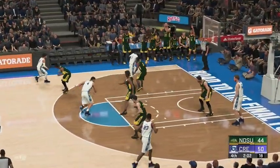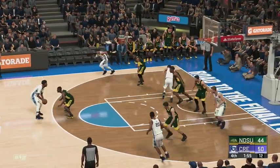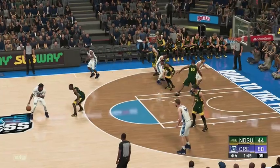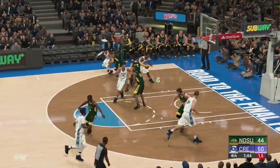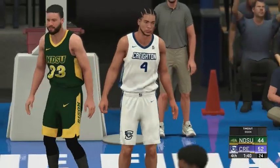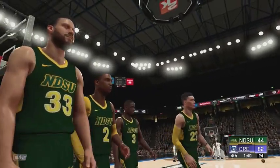Now, here's Howard. Pass to Magician. 1:53 left in the fourth quarter. Pass to Kane. Shoots over McDermott. Offensive rebound. Banked in off the glass. 6 points for the Machine. Really nice job to convert the putback opportunity there. I mean, he stayed with that play from start to finish.